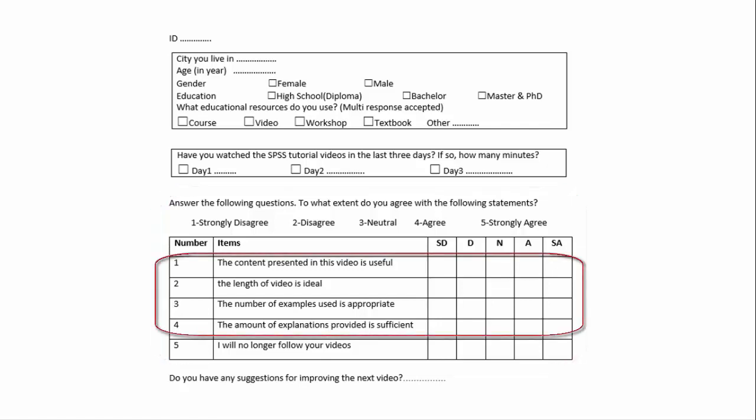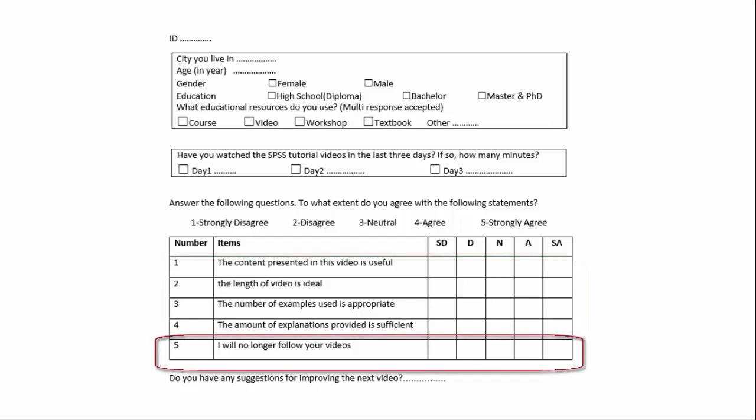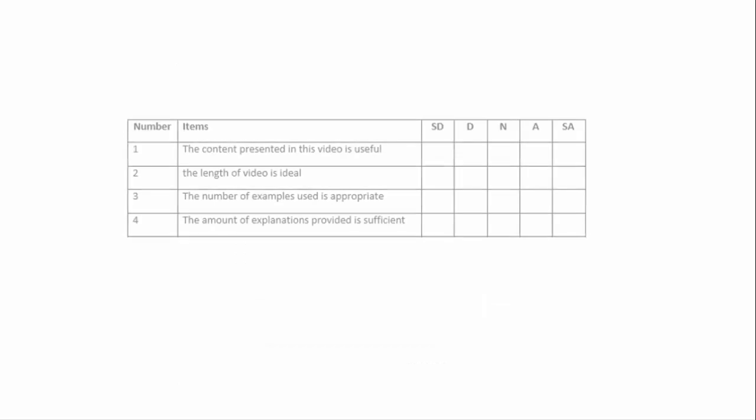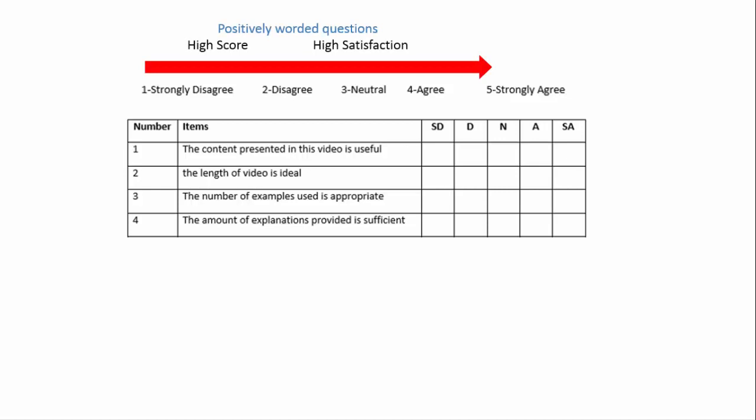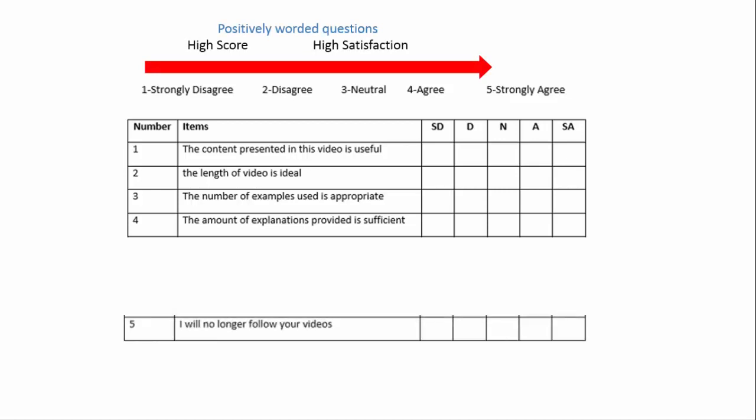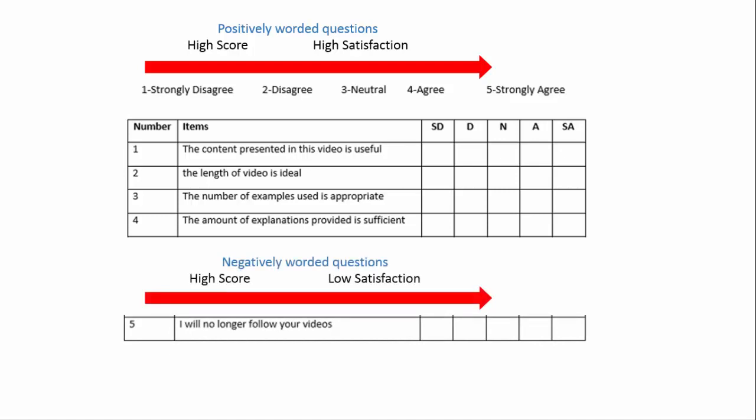Questionnaires that use a Likert scale often contain some items which are to be reverse scored. For example, in this questionnaire, questions 1 to 4 are positively worded questions, and question 5 is a negatively worded question. The way we score positively worded questions can't be used for negatively worded questions. In this way, a high score for positive questions shows high satisfaction. But in a negative question, a high score shows dissatisfaction. We have to reverse the scoring for negative questions. For example, 1 to 5 should change to 5 to 1. After data entry, we can do it by recode. I will teach it in next videos.